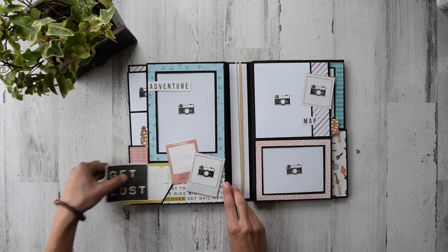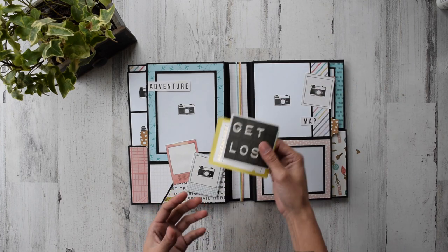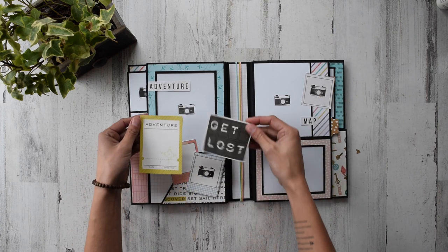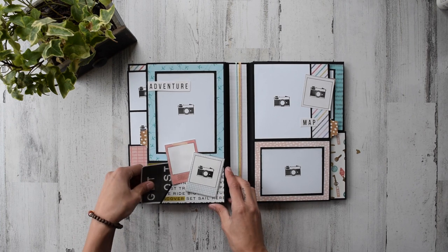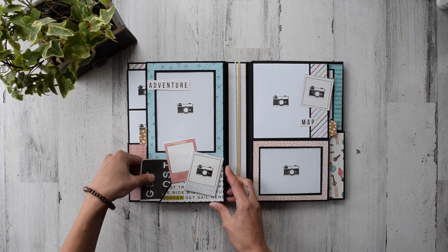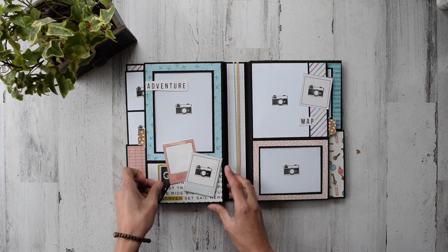There was a woman that I was inspired by, Scrapping Coffee. You guys, I will leave her link down below. She's an amazing artist. She's just getting started, it seems, and she's incredible. So here are some cut aparts right there. And I took some of her ideas, and she was inspired by me. So I took my ideas from her ideas and our ideas, and you know how that works. And it's just this beautiful, crafty idea blast. Okay, it's a party.